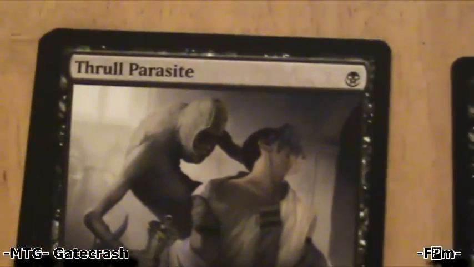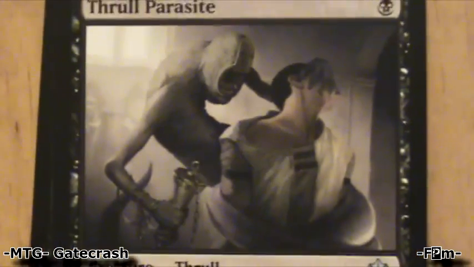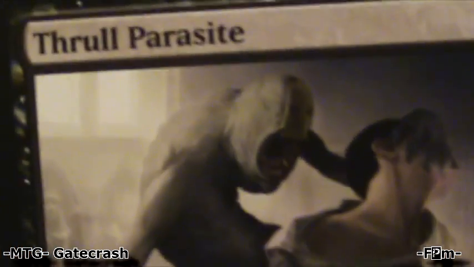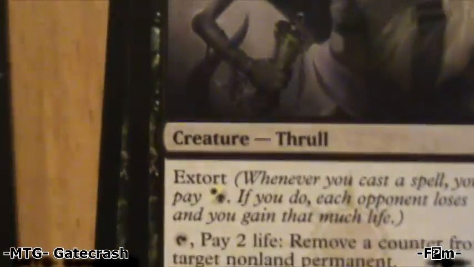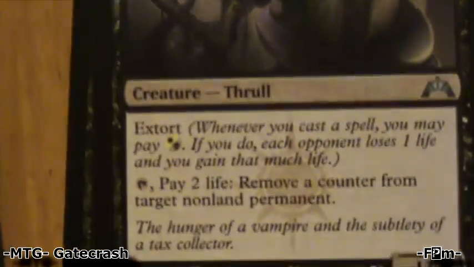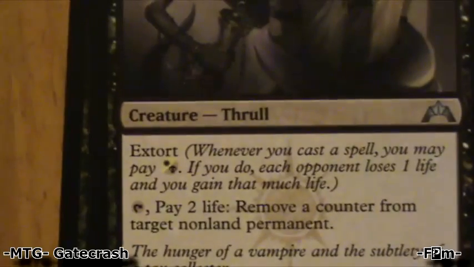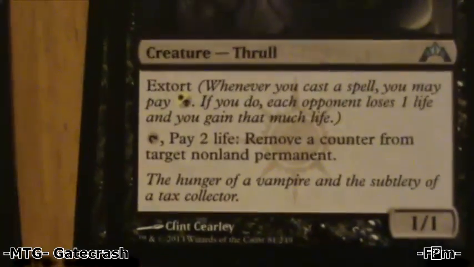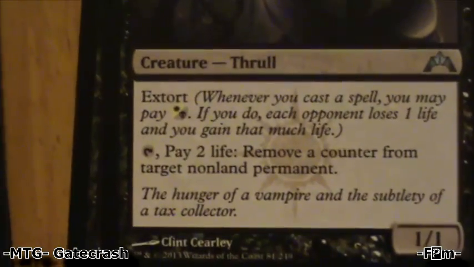The next one only costs 1 to get out. It's a Thrall Parasite. Ugh, I don't like that picture. Spooky. Okay, well, what does it do? It is a creature, Thrall, 1/1. Now, the good thing about this, since it only takes 1 to get out, it has Extort. Again, that's the one dealing with paying the 1 white or black. Your opponent loses life, you gain that much life. But it has something else. You tap it and pay 2 life to remove a counter from a target non-land permanent.